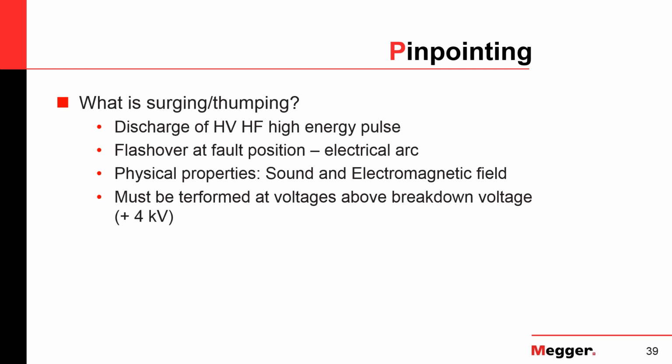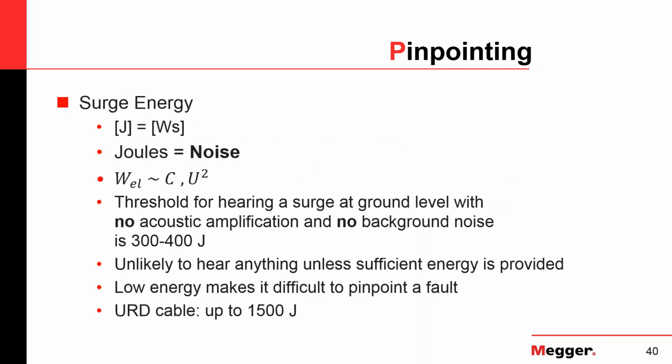The thump will flash over there, and this creates sound, noise, and also an electromagnetic field. The electric discharge is surrounded by an electromagnetic field, and you can actually use this for very accurate pinpointing. So when we're talking surge energy, if you look up any specs, thumpers always list energy as one of the main specs.